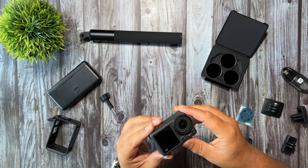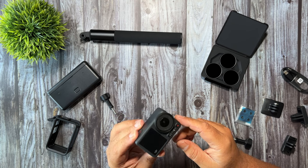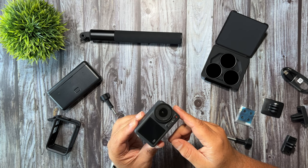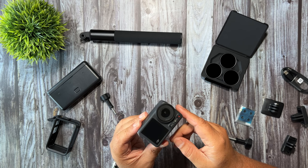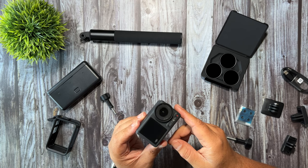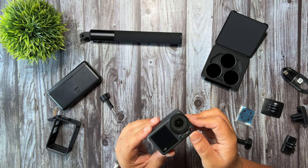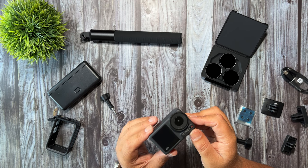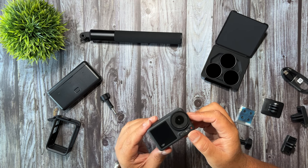At this point if you're brand new and just purchasing one, the camera needs to be activated and there's going to be firmware that needs to be updated. What you'll have to do is download the DJI Mimo app — on an iPhone you can get it from the App Store, and on Android you have to download it directly from dji.com. Connect the camera to the app, it will activate it for you and then prompt you to download the updated firmware.